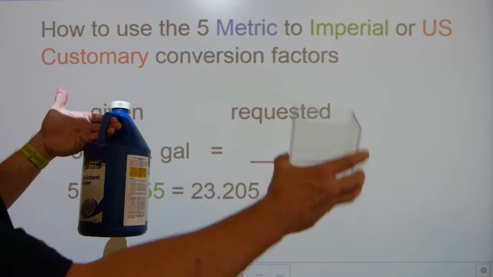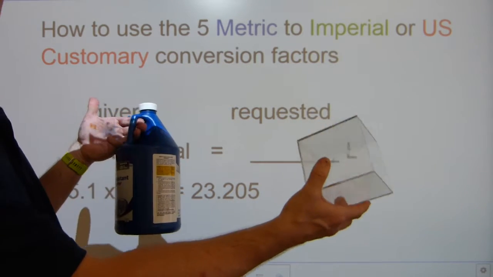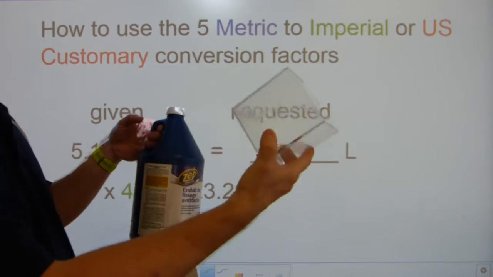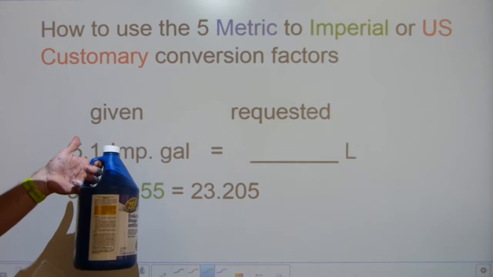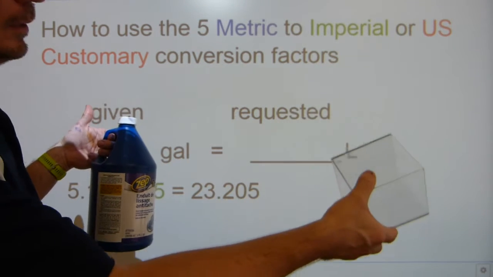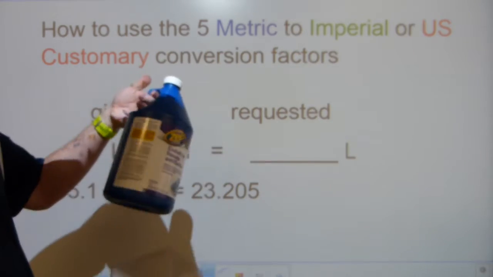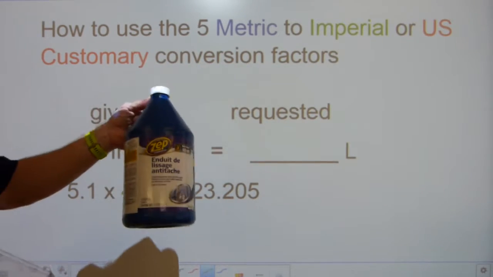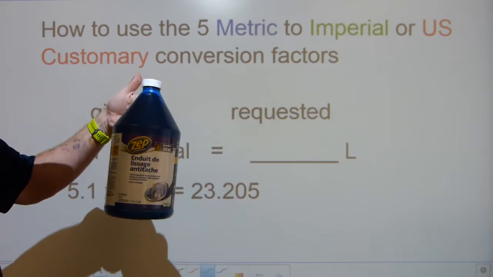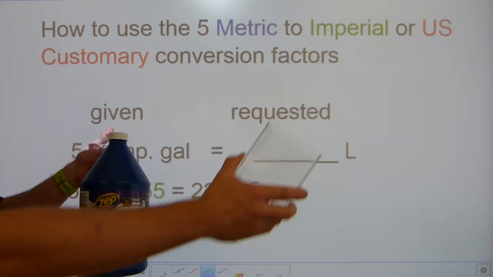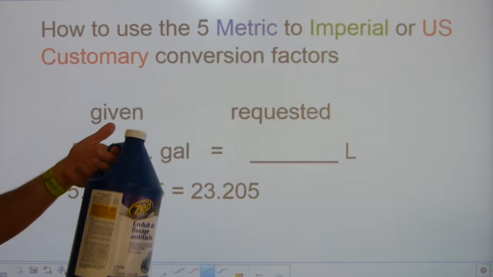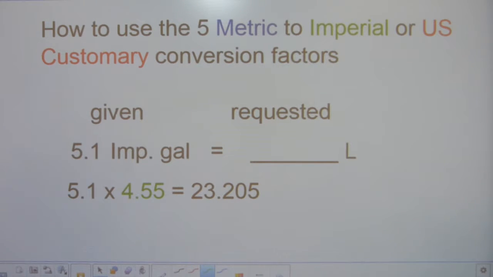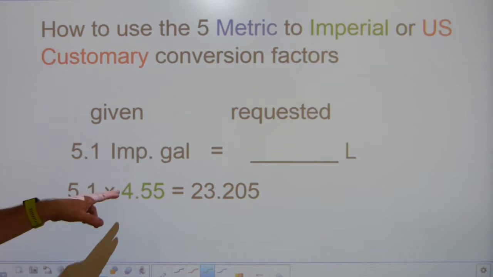Now to visualize it, this is how it looks. Each imperial gallon needs 4.5 of these liters, so you scoop, and 4 of these plus a half will fill 1 imperial gallon. When you have multiple imperial gallons, you need multiple liters to fill. If you have just one, you already need multiples of these to fill one of these, and if you have multiple imperial gallons, you need multiples of multiples to fill all of the, say, empty jars with liters. So that's another way to visualize this. It's a multiplication.